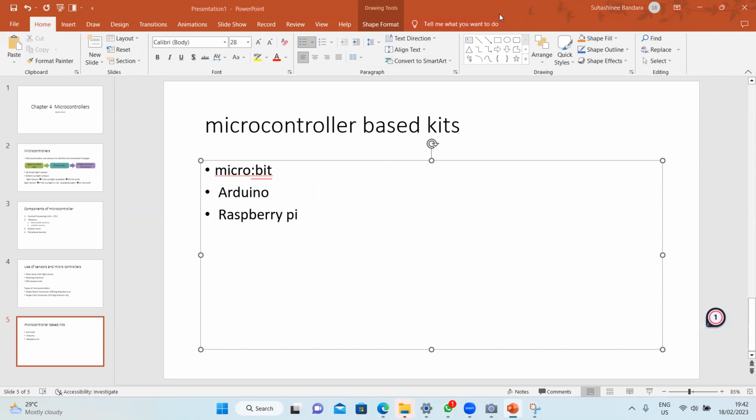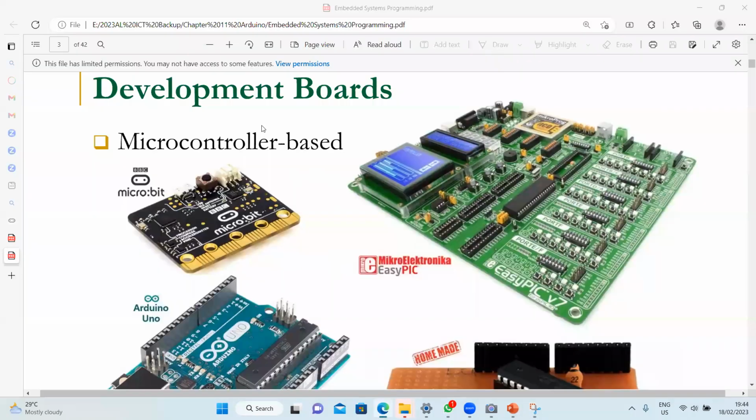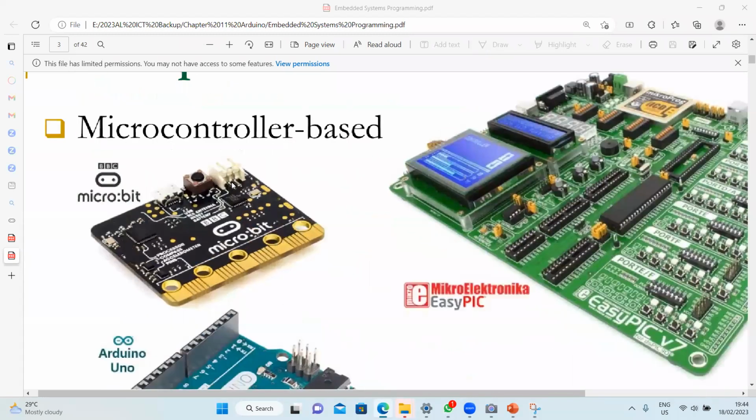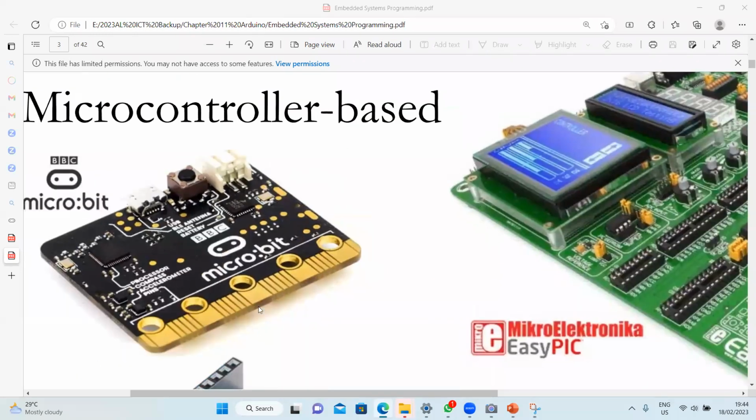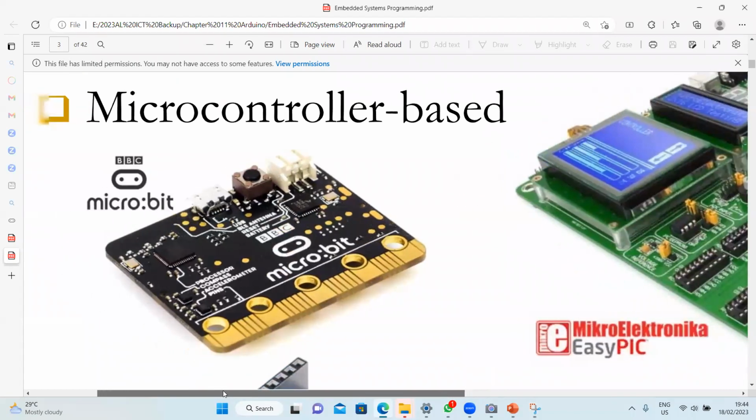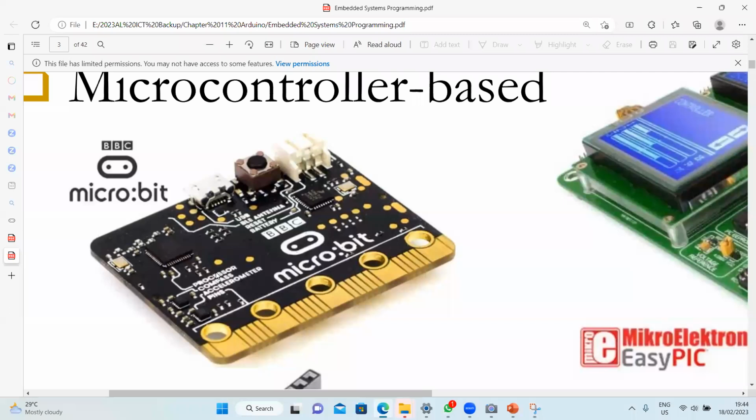I'll just show you the images of all. So this is a microbit. This is the device which I am using now. But you don't need this one. Don't ask your parents to buy and give. I'm going to use the app and the website. From that, you can run the program. No need to purchase this one since you are still small. If you are doing some robotic things, then it will be okay.